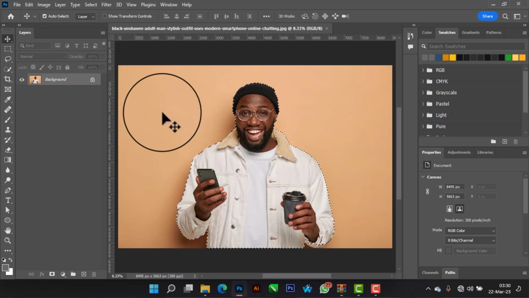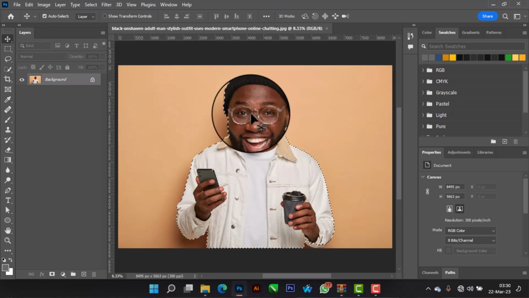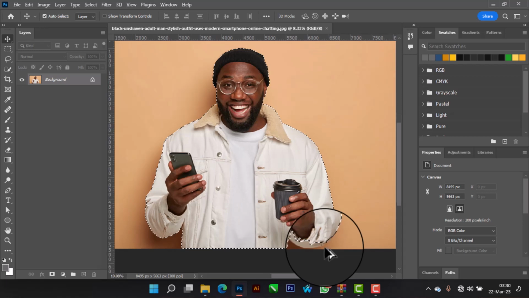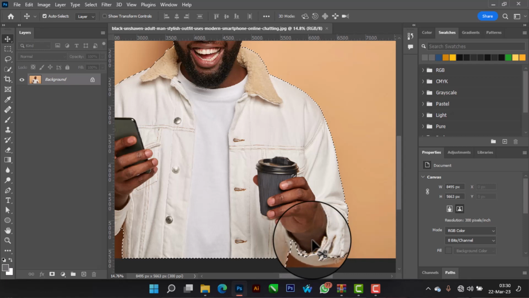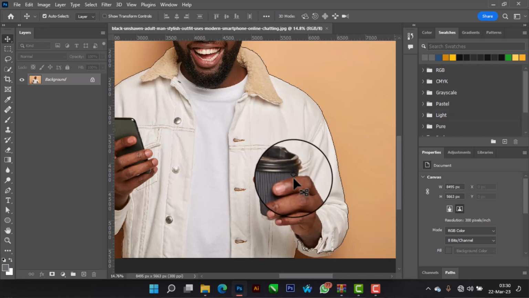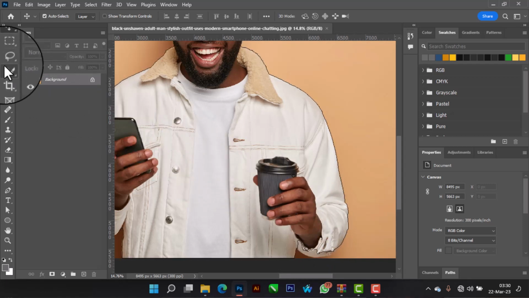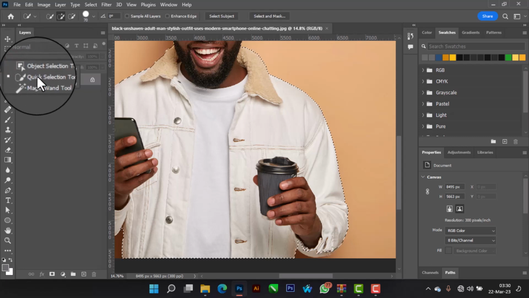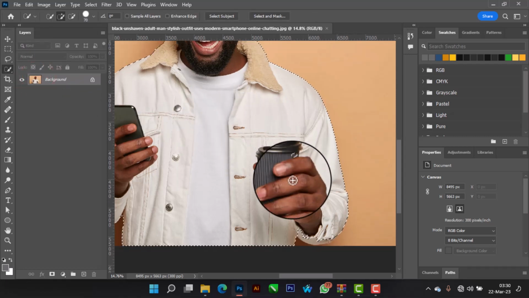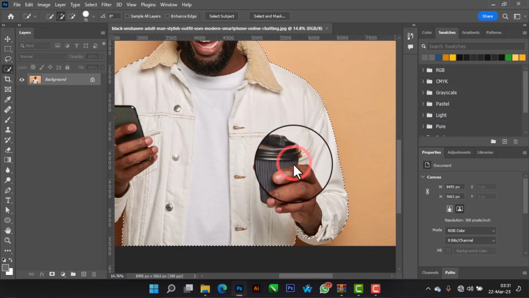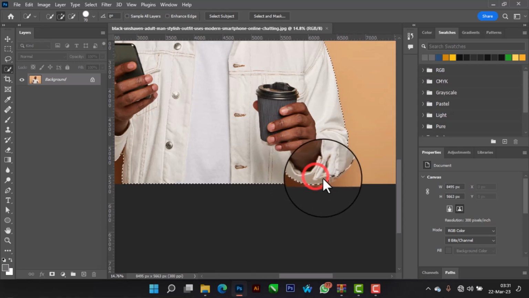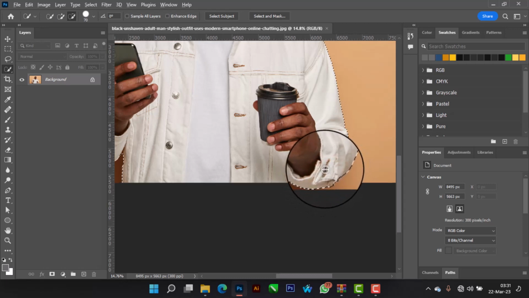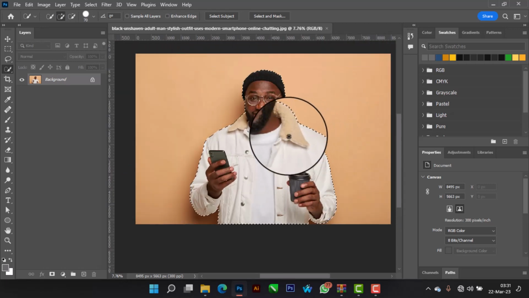So as you can see guys, the AI has done a pretty decent job, but if you notice down here, the AI missed the man's hand, his jacket, and also here. Okay, so in order to correct that, we'll come over to our selection tool, click on the quick selection tool, then we'll come right here and click on this. Alright, I'll come over here as well and click on this part, then drag to add this part. Okay, very easy. So you can do this in less than 5 minutes guys.